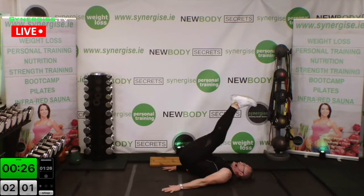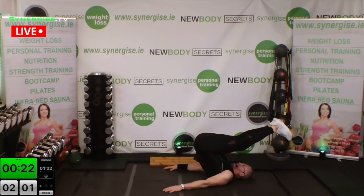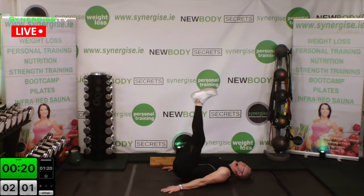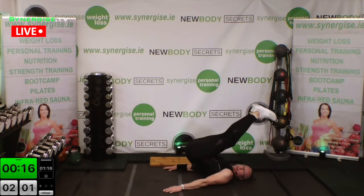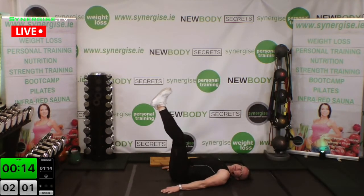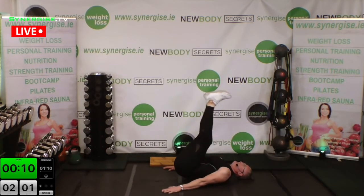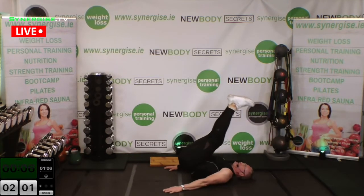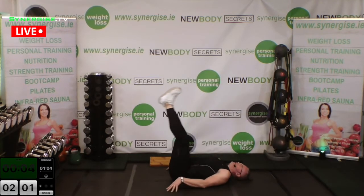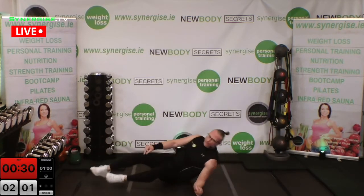Control the lower. Remember, glue your palms, your elbows, and your shoulders to the floor. Head as well. Try not to let your head lift as the legs go back. Try not to swing though. Get control. Slow and steady. Slow and steady. One more. Yeah. Whoa.